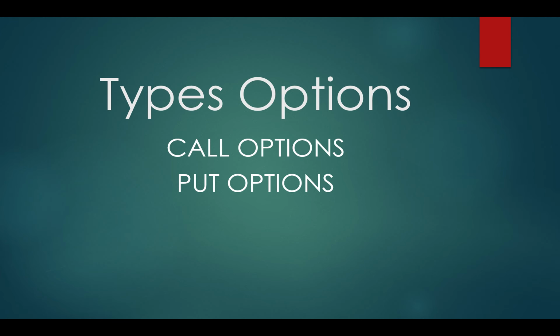at the strike price. A put option gives the buyer the right, but not the obligation, to sell the underlying asset at a specified price within a specified time period. A put buyer profits when the underlying asset decreases. Again, another way to think about a put option is that if the price goes down, the owner of the put option has the right to put the underlying asset on the seller at the strike price. He doesn't have to, but he has the right to.